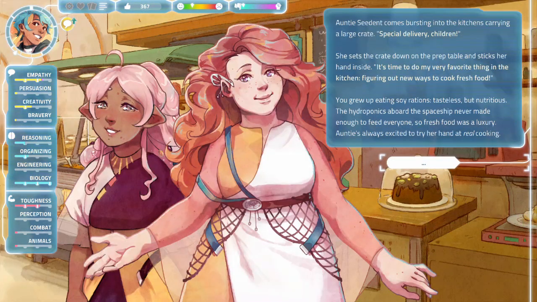kitchens. Auntie Seton comes bursting into the kitchens carrying a large crate. "Special delivery, children!" She sets the crate down on the prep table and sticks her hand inside. "It's time to do my very favorite thing in the kitchen, figuring out new ways to cook fresh food. You grew up eating soy rations, tasteless but nutritious. The hydroponics aboard the spaceship never made enough to feed everyone, so fresh food was a luxury. Auntie's always excited to try her hand at real cooking."